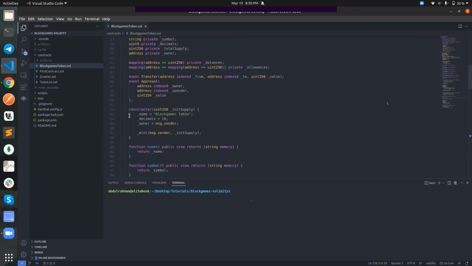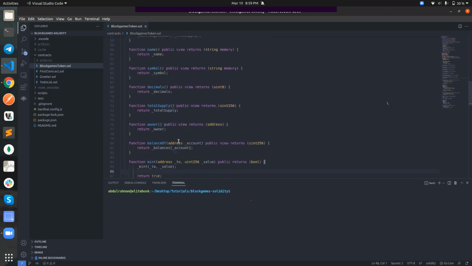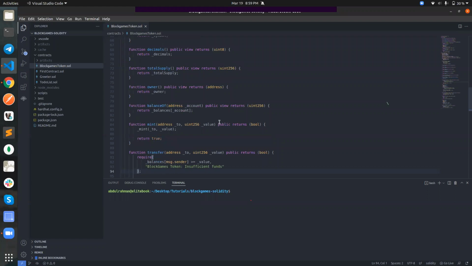So now that we are setting the person that owns our smart contract on deployment, we need to check, whenever we want to do some things, like mint a token now, whether the person calling the smart contract is the owner of the smart contract. We don't want just anybody to be minting tokens anyhow.